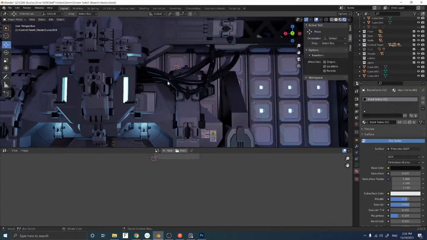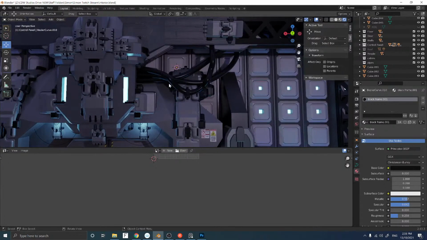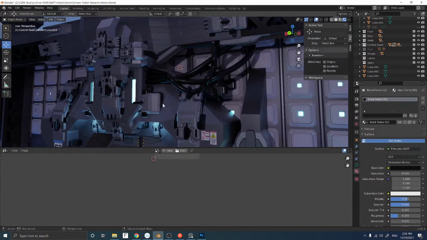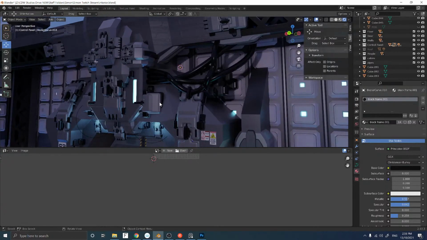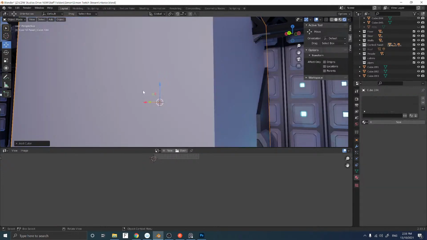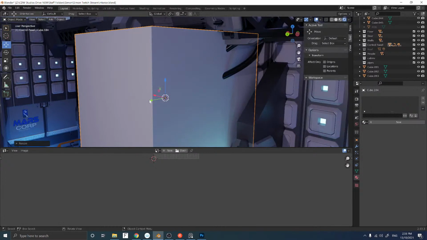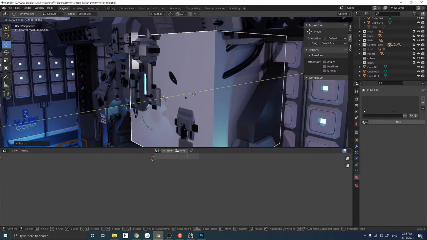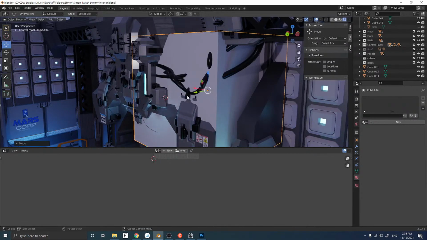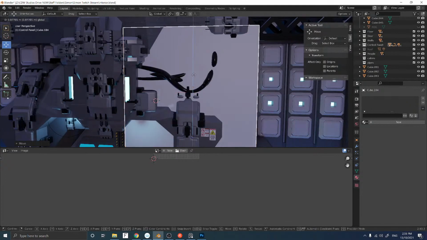Let's do a couple more cables, right? Let's really deck this out. This is the big brain hub of the operation here. So let's have a few cables coming out of this one too. So let's click on this, right? Shift A, mesh, cube. All right, shrink that down a bit if we need to. Let's move it in. Just get it sitting where you want those cables to be coming out of. So somewhere there. All right, and then if I wanted to, I could make this bigger and stuff, but yeah.